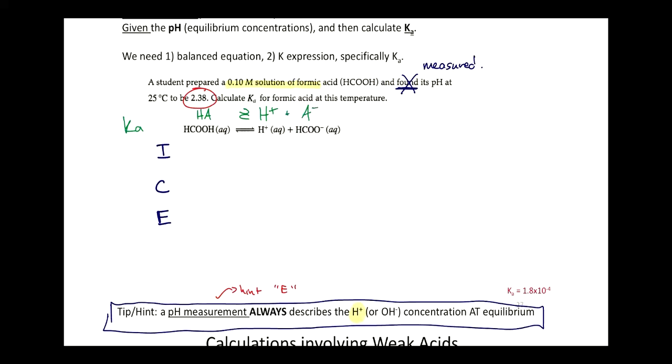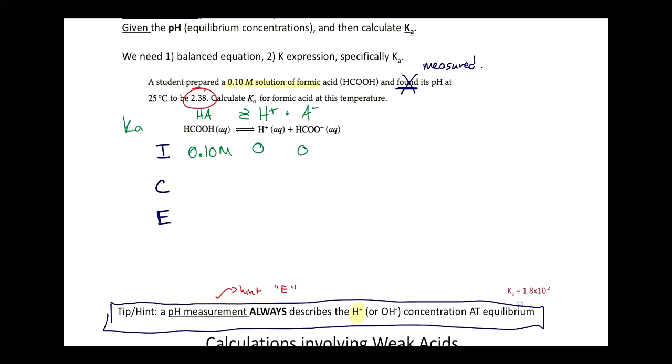You can write it that way as well, because all weak acid systems follow the exact same type of dissociation. You start with your weak acid, HA, it dissociates into H plus and its conjugate base. So you could write it either way. So the idea here is that concentration is going to go into our initial line. All right, we're going to put that in as initial, and it's in concentration already. That's great because Ka and Kb are technically Kcs, so we want to use concentration. We're going to start with 0 of everything else.